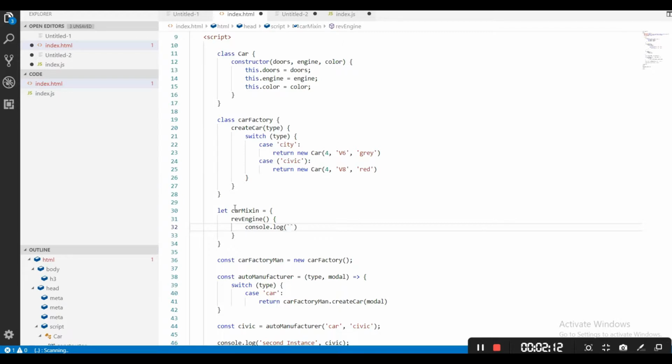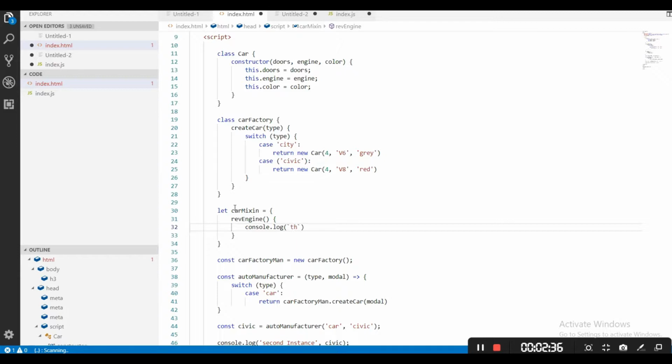Very soon I'm going to release a tutorial on ES6 new features, where you can learn about all these features. It is just going to work as a simple template string.